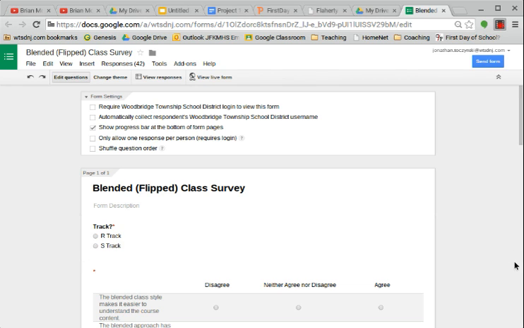Using Google Forms and really the basics of Google Forms. What Google Forms is, is an easy way to collect and analyze information. Usually you use Google Forms to create surveys and quizzes. A lot of the teachers in the business department use it to create tests and our rubrics.